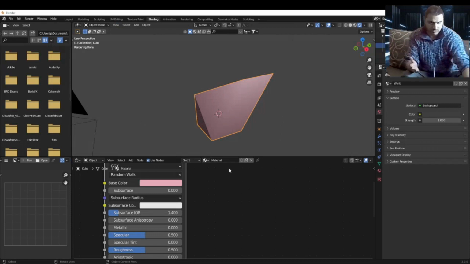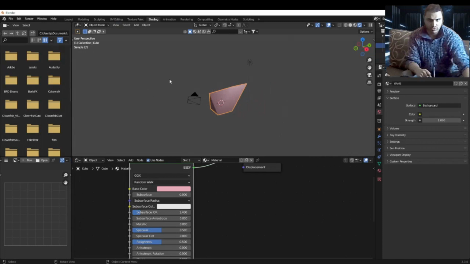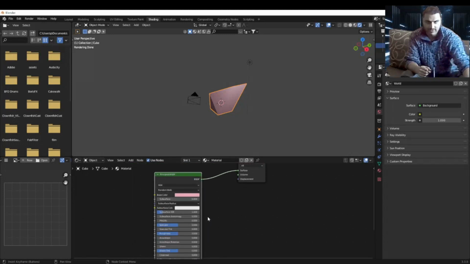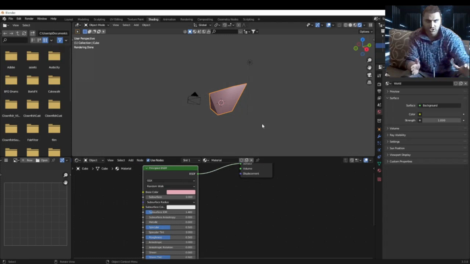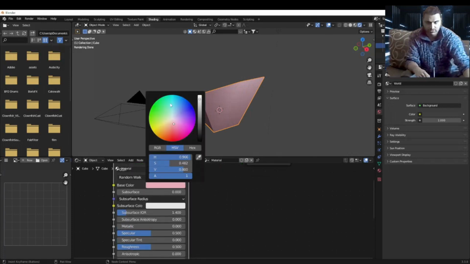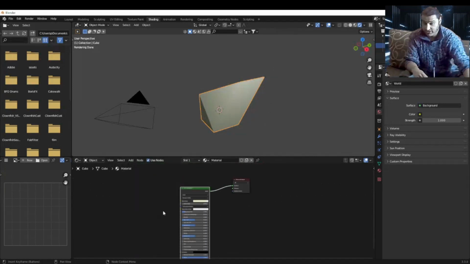I hope you get how this works. I just showed you how you can access the edit mode, how you can edit some models, how you can add materials in this window, and how you can see the results of the shading. To see the results of the shading, just go to the render view. This is the simplest example, and on the base color you can change to a different color for your cube if you want. You can play around with the shaders. I have different tutorials on my channel, but this is just a basic tutorial.